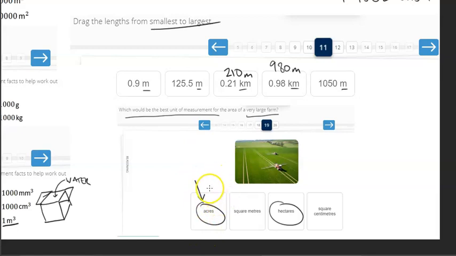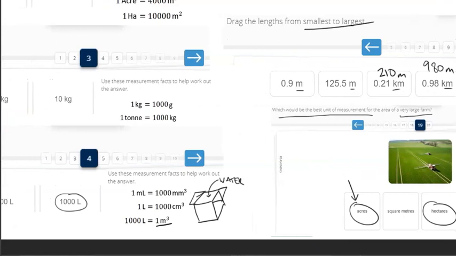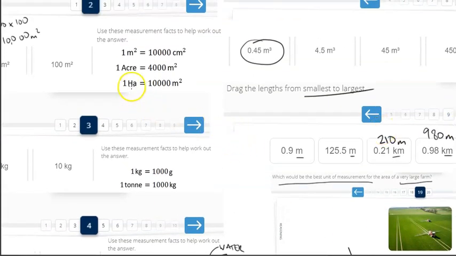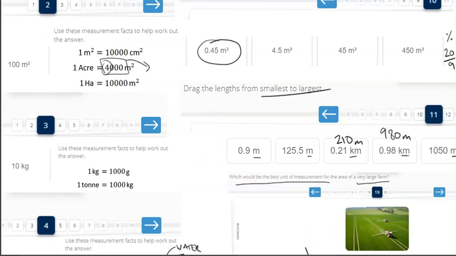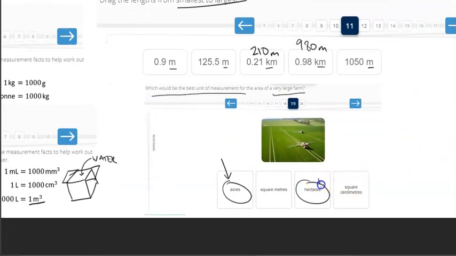A lot of people back in the day used to use the term acres. Now it's still used to this day. You will hear a lot of people when talking about their property size or their farms, talk in the sense of acres. But when you go to this conversion sheet here, an acre is 4000 square meters. Where does this 4000 come from? This is quite a random amount. It's not 1,000. It's 4,000. Where does 4 come from? An acre is actually a very old traditional way of talking about land. A very old traditional way. And some people still use it. But if you want to keep it to the metric system, you will talk about it in hectares. And it's quite a relatively new approach to talking about large farms to people who do own farms. If you want to see it from a holistic and very metric common form, you would use hectares.